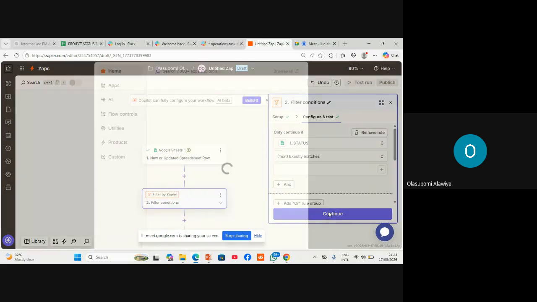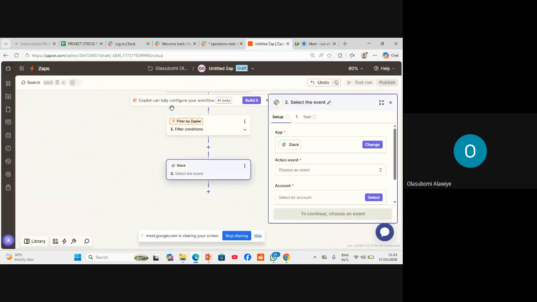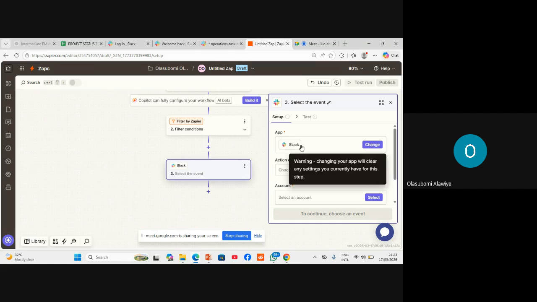Still continue. So now we're going to be connecting Slack, which is where we want the message to go, right? So we'll click on Slack. If you already have a Slack account, that's fine. But if you don't, you can create a Slack account so that you don't have issues when connecting the tools together.